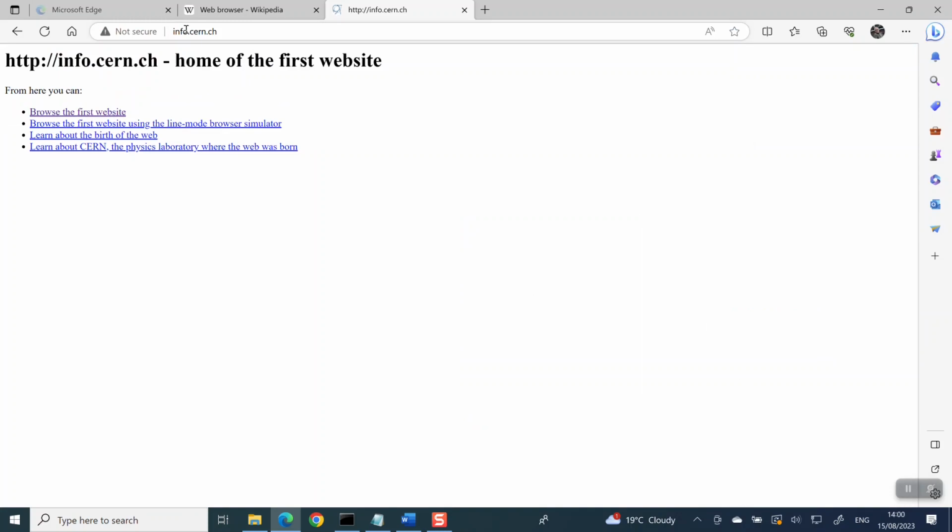Now the browser's gone and executed that command. It's downloaded the page. There it is, great. But it's giving us a warning. It's saying that this site is not secure. It's giving us that warning because it is the HTTP scheme that is being used. So now let's change the HTTP to HTTPS and see what happens.